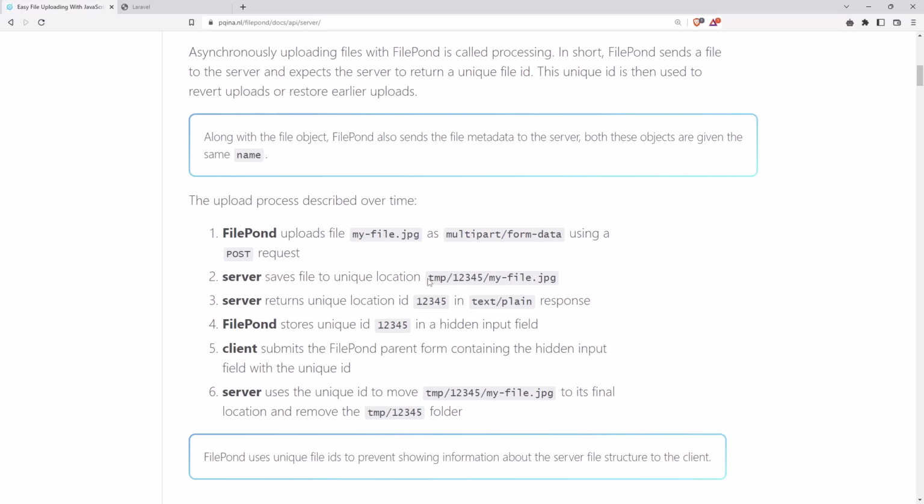So for example tmp/, and this is the folder ID and then the file name. And the server returns the unique location ID, so this ID in plain text. We need to return the folder ID in plain text, and then Filepond is going to store that unique ID in the hidden input.